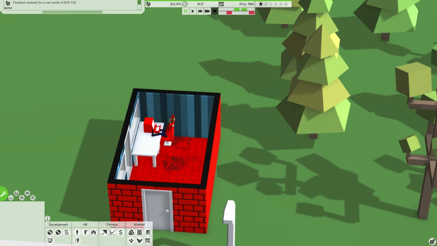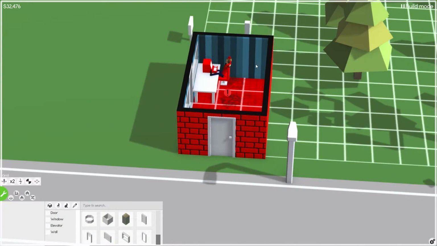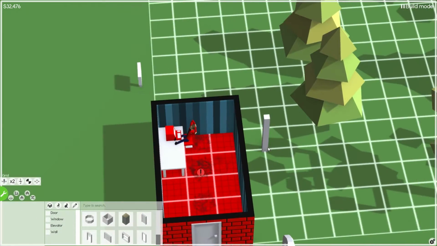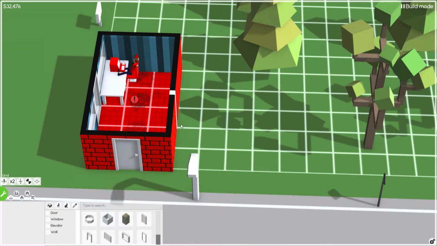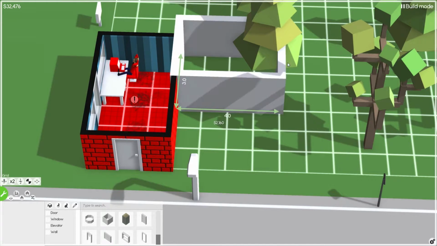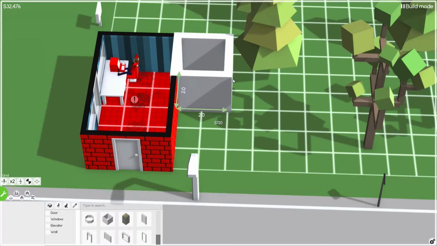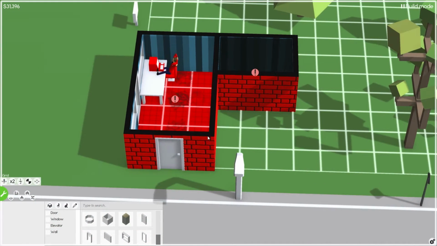So I'm just going to pause this. Now what you can do is head into the build menu. Head into here. Take that off. Now you can extend these, and you can also merge them. So we want to have, right. Going to make that toilet. There we go, and you already see the basic style has been done.